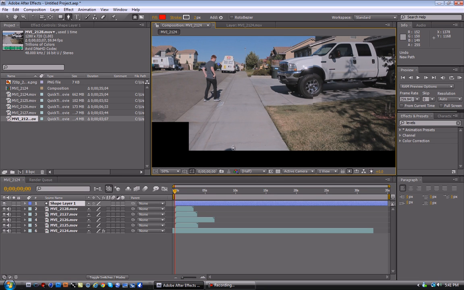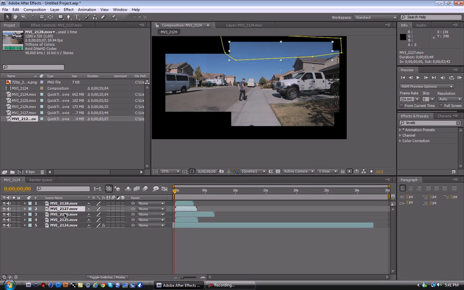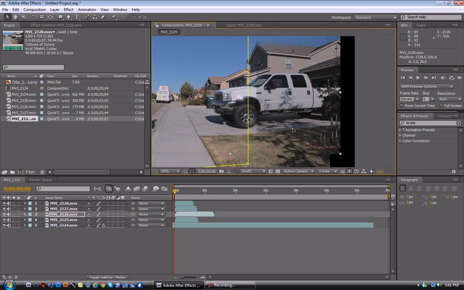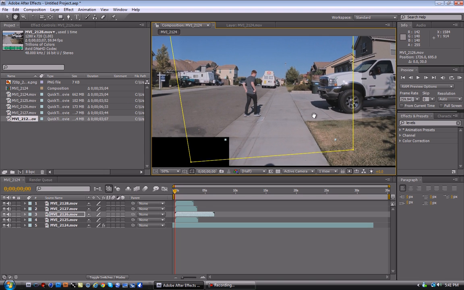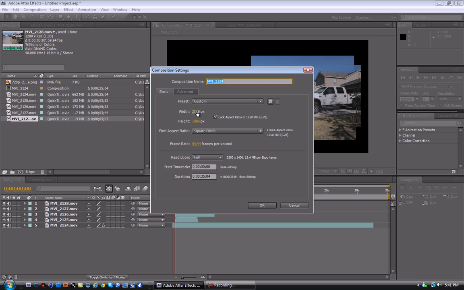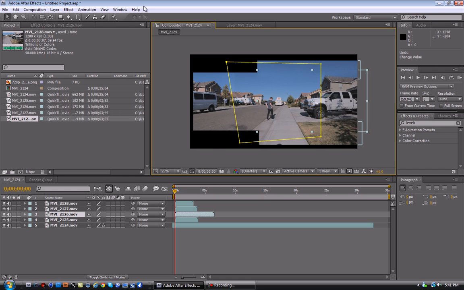Well, some got messed up over here. Let's see. Then basically just try and make sure everything's lined up still. Move it around if you have to. Right about there. Alright, looks good. Next you gotta go to composition and make sure you get the same. You just want to shrink it down so that you get the composition size to match the video, the now extended width video.